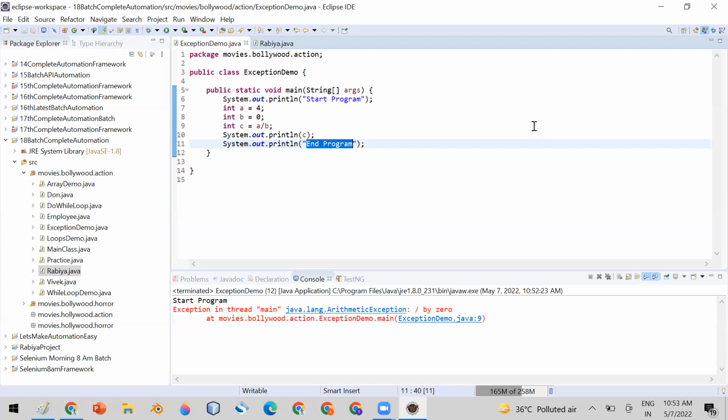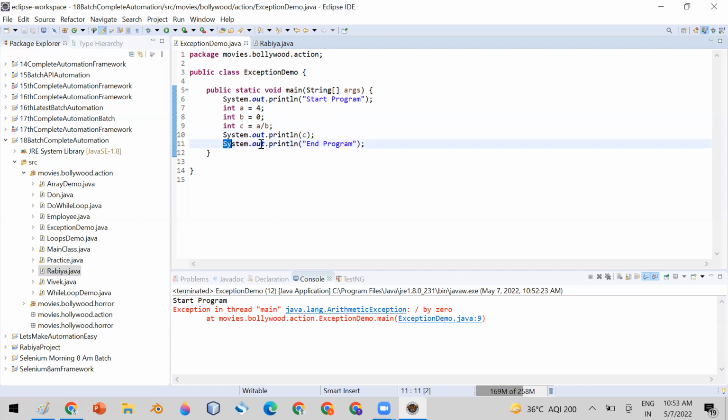And this is not a good thing in programming also. Programming में आप मुझे बताओ, अगर किसी लाइन पे प्रॉब्लम आई है, so instead of terminating the program, you should have the option कि आप वहां पे बताओ क्या प्रॉब्लम है और ताकि rest of the thing should run. Yes or no? Yes.